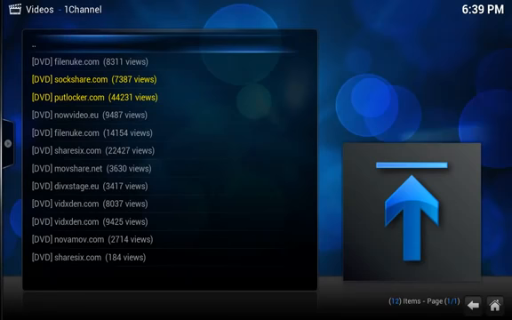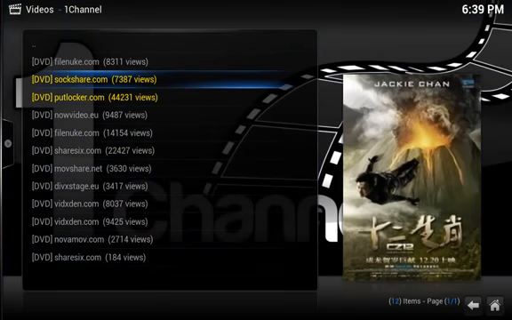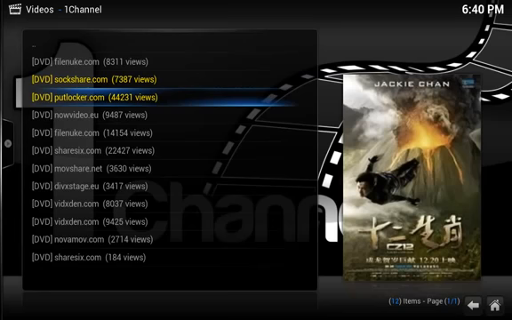One of the things I want to show you here is that there are these highlighted options, SockShare and PutLocker. I have been noticing lately PutLocker is a little finicky. I've been using SockShare a lot, but since the new update I've noticed that since they started highlighting them, SockShare and PutLocker sometimes are kicking you off or stopping halfway through the movie. And the reason for that is now that they highlight them, a lot of people use them because they are verified sources. So because of that, they're getting higher traffic to their server, so it's causing the server to be overloaded and boots everybody off.